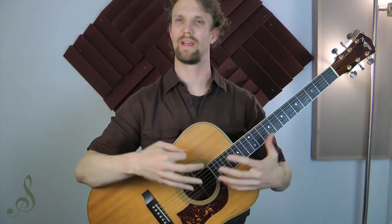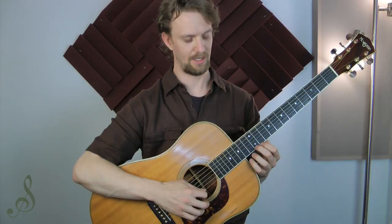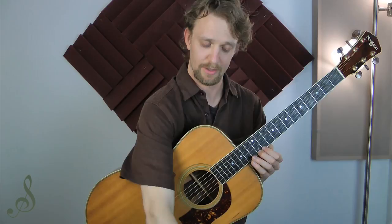So you can see that the heavy pick has a sort of bigger, fuller sound and the light pick has a thinner or clearer sound. Let's test them back to back on a single note. Here is a high E — that's the heavy pick. Here is the medium pick — a little thinner but maybe a little clearer. And here is the thin pick — perhaps the brightest and clearest of all.